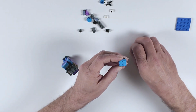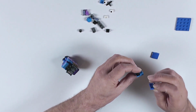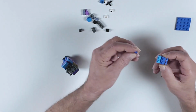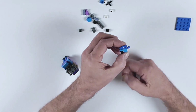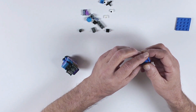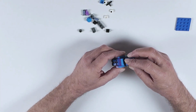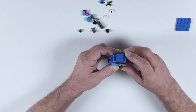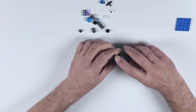Okay, yes, we need this bit. And that should be on the opposite side to the black. So the black is there, that goes there. And then we put this piece on, which is, I love this piece. Don't know why. And we do that. So there's that piece, okay. Then we do, is it that way? I think it's that way. In there, so we've got now a movable kind of neck. Okay, it's good.